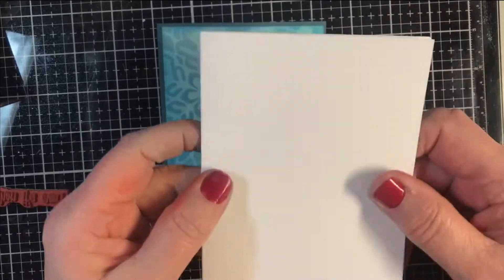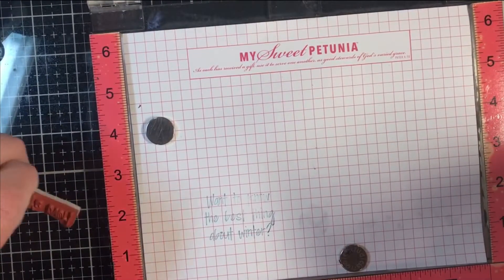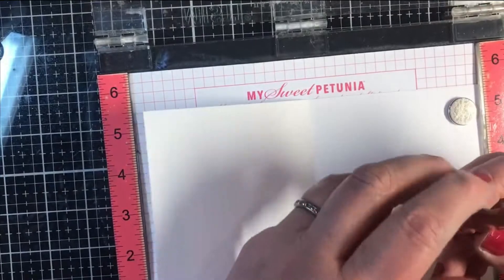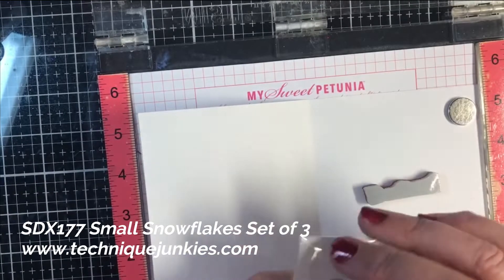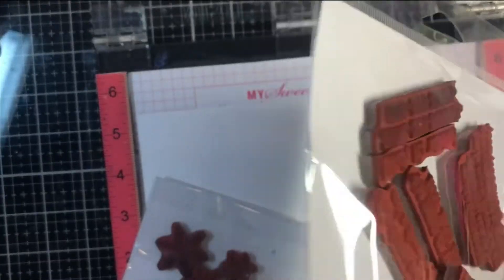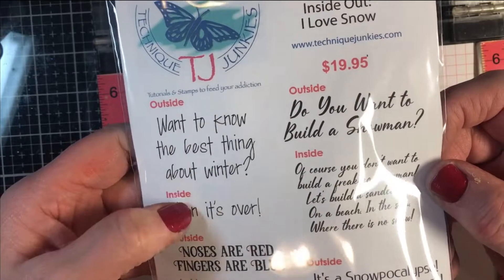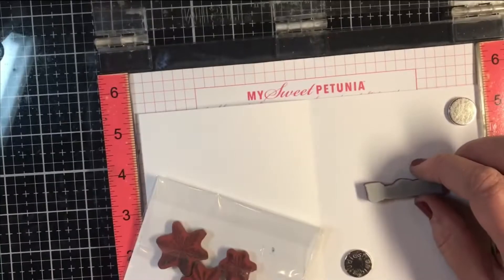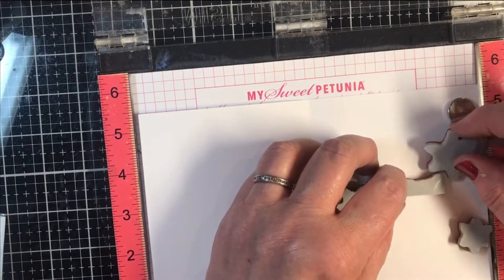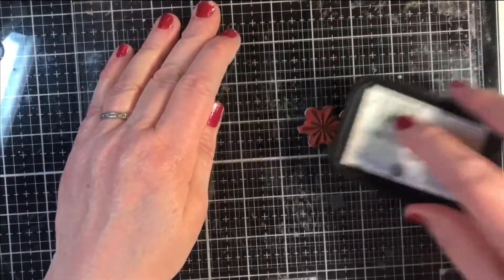That's all mounted. Now I'm taking a white card base and I'm going to put the 'when it's over' stamp into my Misti and add some snowflakes. I'm going to line up the 'when it's over' and use the Technique Junkies Small Snowflakes — they're from our Inside Out series, our newest Inside Out I Love Snow set, which has inside and outside snarky funny sayings. I'm placing these here, then I'll check my placement and use the same Nautical Blue ink to go on the inside of the cardstock.